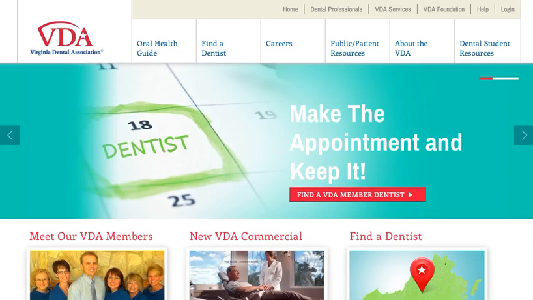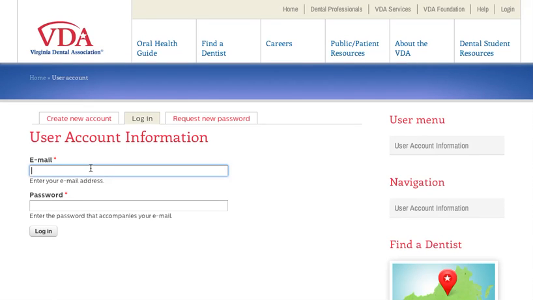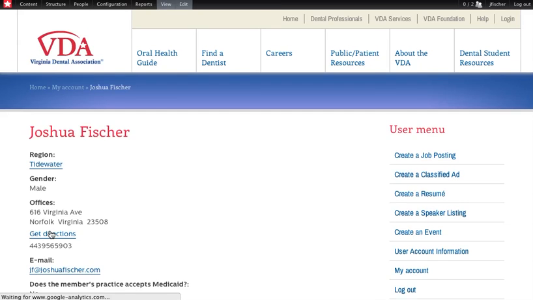On the site, I'm going to go ahead and go to the login page. And here I'm just going to punch in my credentials. Once I log in, it's going to take me to my profile page. And you'll see, in addition to the profile information that's specific to me, you also have this new admin menu at the top of the screen. This admin menu will give you access to all of your content, all the configuration settings, things like that throughout the site. And this is pretty much how you're going to navigate through the content management.